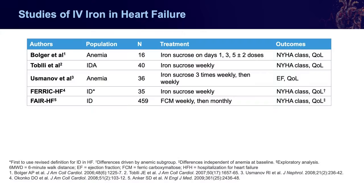The FAIR-HF trial is one of the early landmark studies looking at iron deficiency in patients with heart failure. It utilized that standard definition and was the first to be a larger study using ferric carboxymaltose. In this study, they still found a benefit in functional class and quality of life, but different from Ferric HF — the benefits were independent of whether or not patients were anemic at baseline. So even patients admitted with a normal hemoglobin still benefited from getting IV iron.